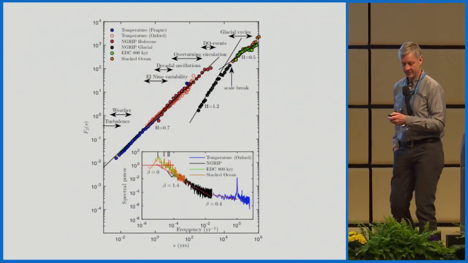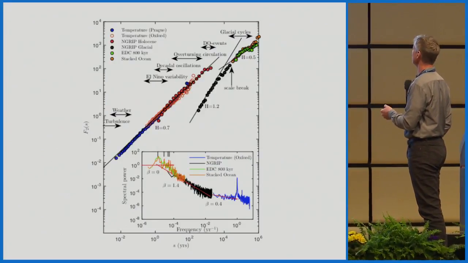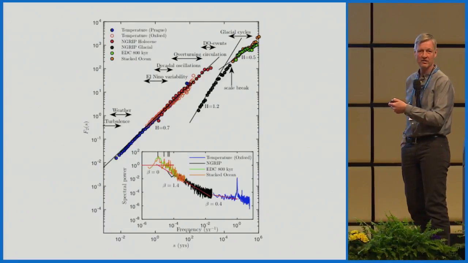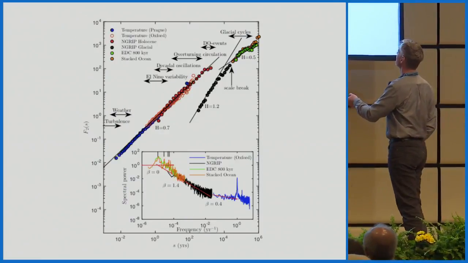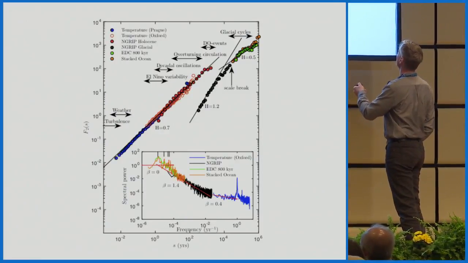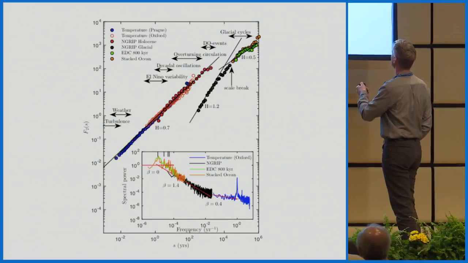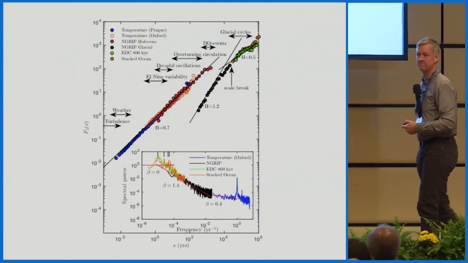Okay, so let's do that on these data. And what we get, with the same color coding as always, so this is the same power spectrum that I showed before. But now you see for the fast time scales here, you have one scaling relation that goes all the way down from sort of weather regimes here. Can you see the red spot at all? Well, I can, but anyway. Through the Holocene, but a different scaling in the glacial. But what you also see here is a scale break. This is a scale break here around 10,000 years or something like that.